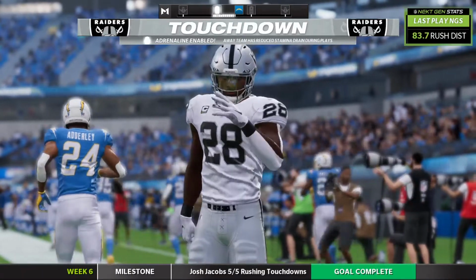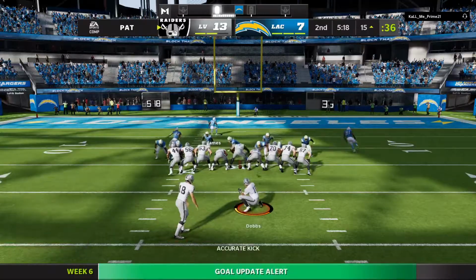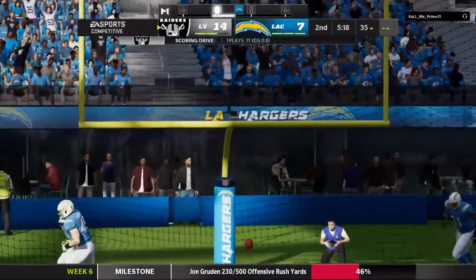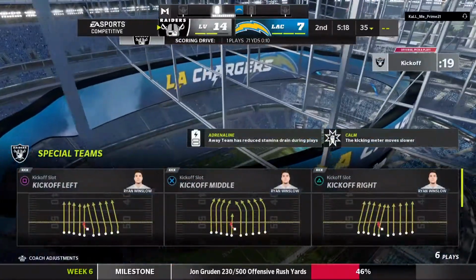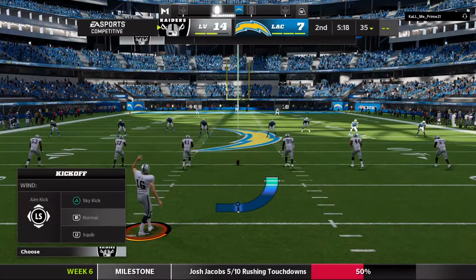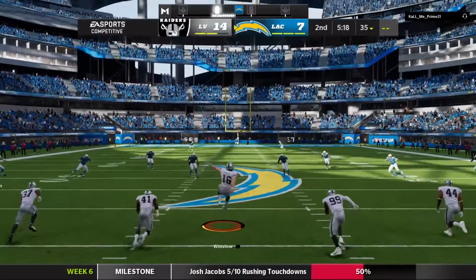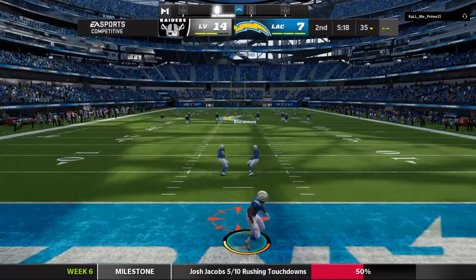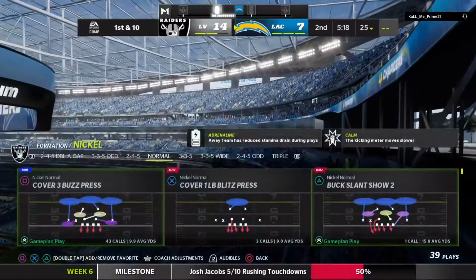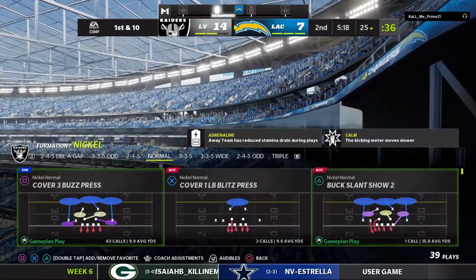Josh Jacobs, boy, I tell you, he is a complete package. The power that he has to run through you, and then he's also got the speed to run away from you, as we saw there. And this is a play defensively where you're just looking around and saying, what was that? What just happened? You're looking at your teammates. They're looking at you. And let's face it, your defensive coordinator, he's not going to tip his cap to him. That's not how football works. But he probably should have after that run. That was absolutely sensational. And he covered a lot of ground on that one, as evidenced by the final total there on Next Gen Stats.